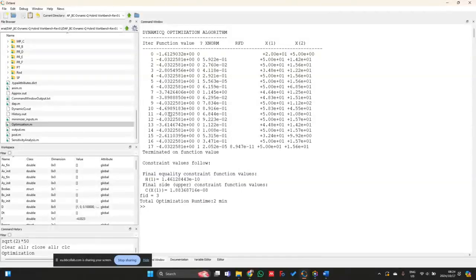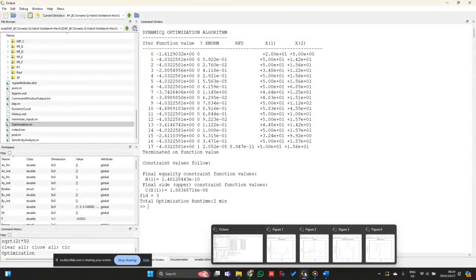I don't really think it's a major difference, but it might influence your analysis time. But other than that, most of the results are exactly the same. I also got 50 and 15.6 at the end. So it's just a matter of how long it takes to actually solve the problem.